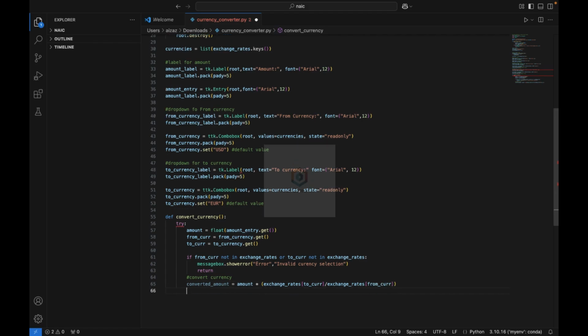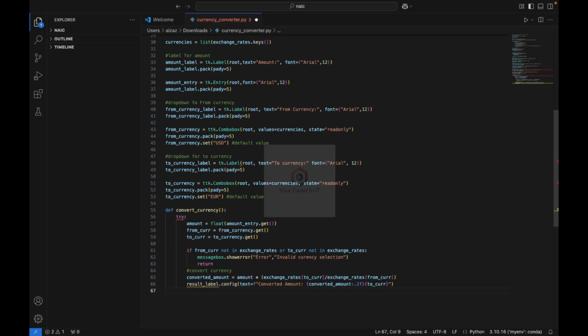Okay, now after this result_label.config text equal to formatted string, converted amount, converted_amount.2f, and after this here to currency. Remove this one.